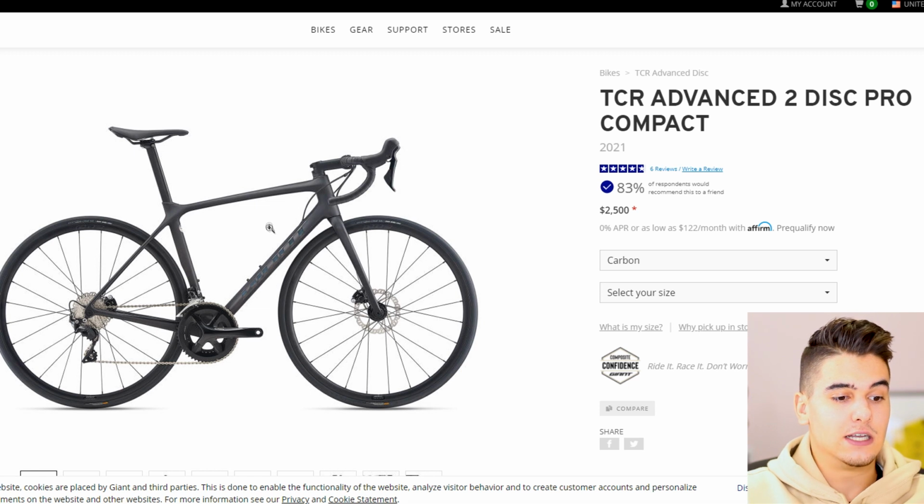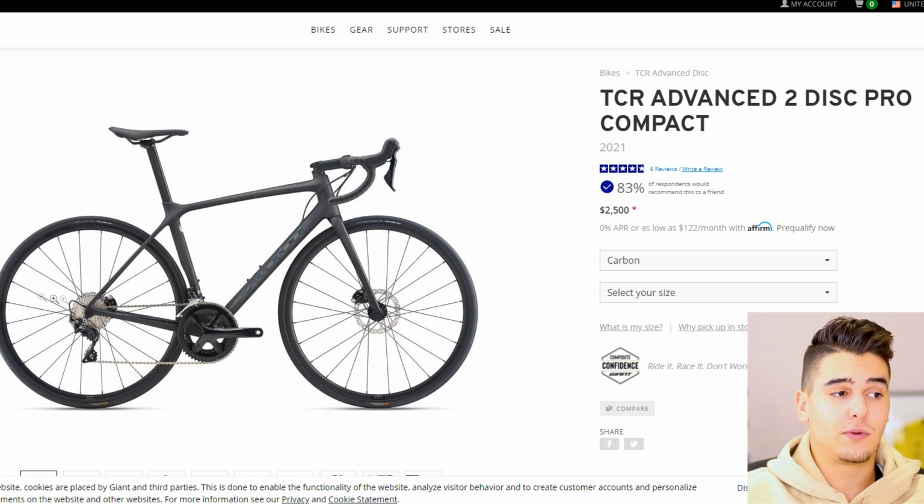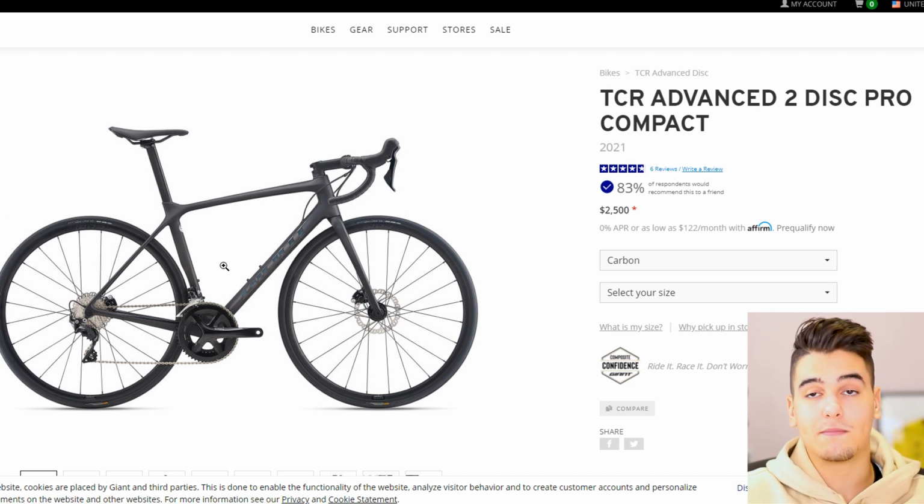This also has a 105 hydraulic groupset, 11 speed, just like the Tarmac SL6 Sport that we just took a look at. In terms of the gear ratio on this bike, we have a 5236 semi-compact crankset and an 11-30 rear cassette on the back. And these are aluminum rims, but they are tubeless rims, so that's one advantage that you don't get on the Tarmac SL6.